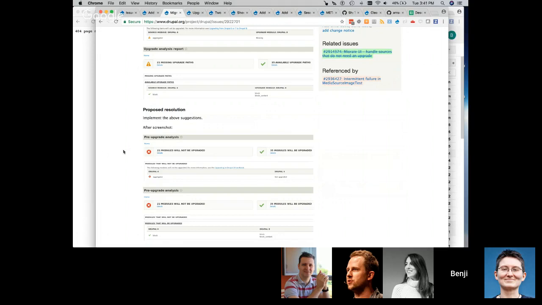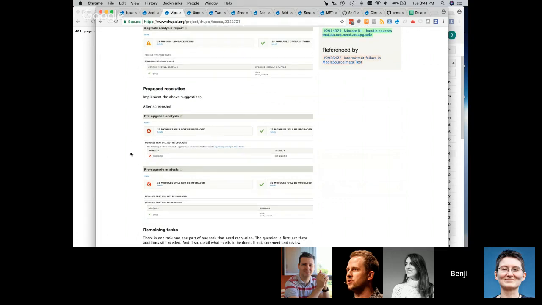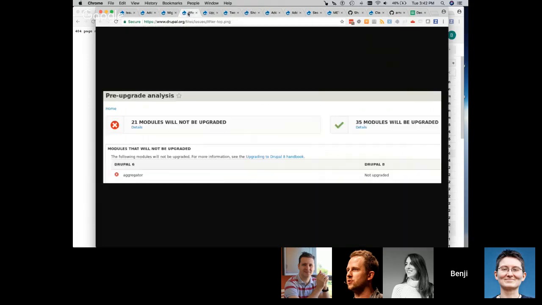And the proposed change, the title was pre-upgrade analysis. I suggested some other possibilities for the page title, and I think the current patch uses a question, what will be upgraded? And the other thing I suggested was expanding this text, maybe I can open this screenshot to make it a little easier to read.